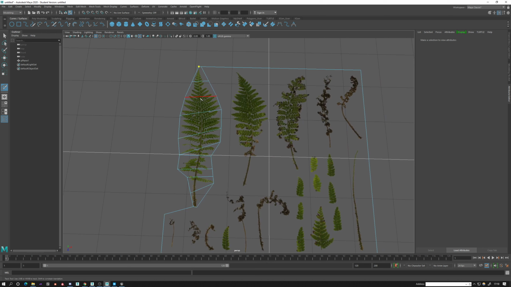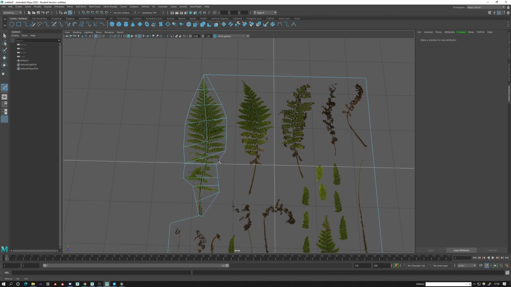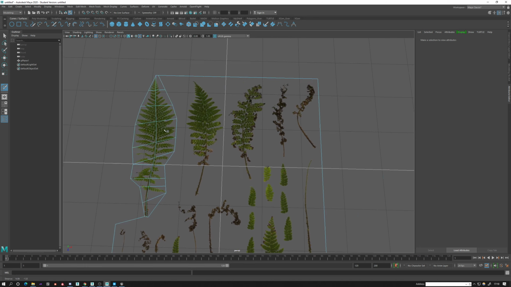And then perhaps one on the middle. I mean, don't go too crazy with this, because we want to have this low poly. I might have just one or two lines too much.